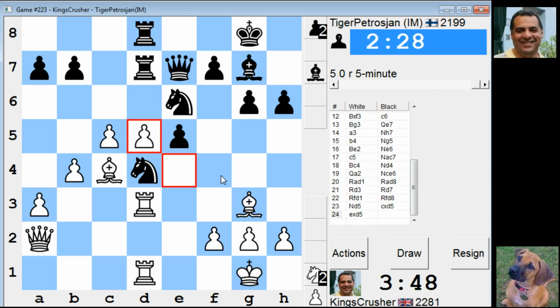In fact, reminiscent of Botvinnik playing for something like f4 here. This d4 shouldn't be the end of the world if it can be undermined. In particular, so Knight g5, f4, Knight e4 takes. No, I think I'll be in trouble there.